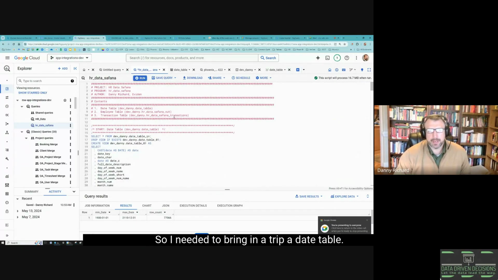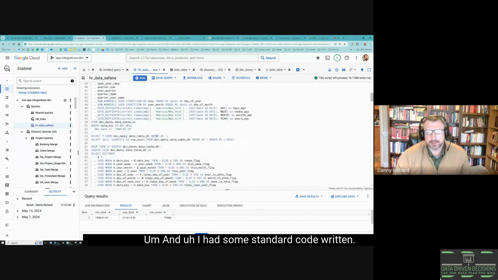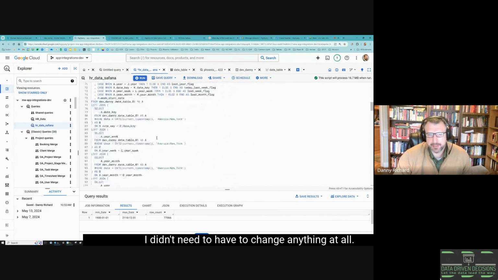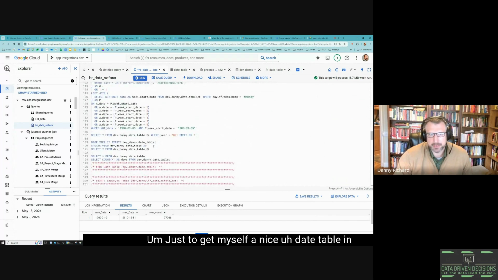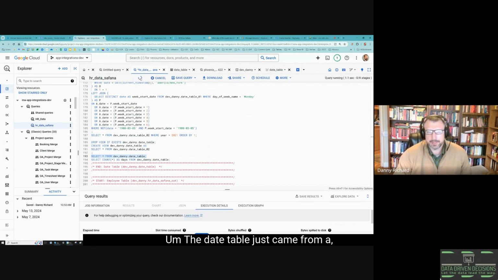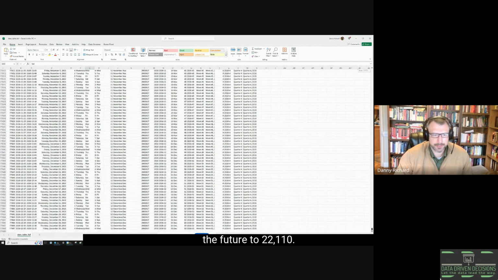So I needed to bring in a date table, and I had some standard code written. I didn't have to change anything at all. All this code right here just gets me a nice date table in this work environment. The date table just came from a CSV file. It's a large table that goes from 1900 all the way far into the future, to 22,110.